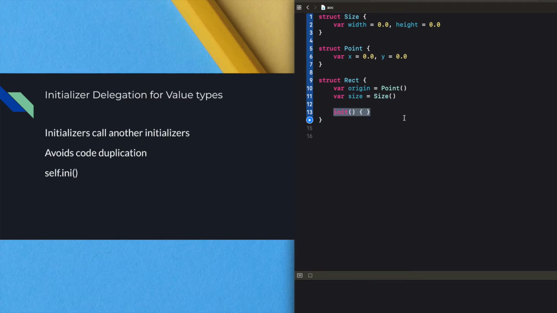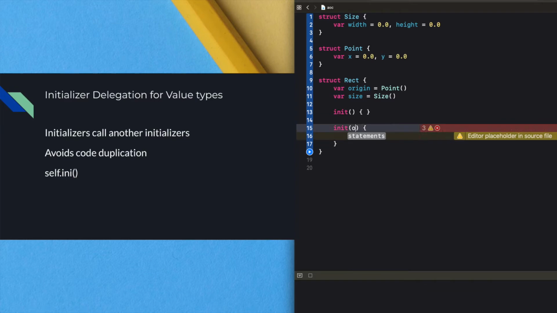This initializer is functionally the same as the default initializer that the structure would have received if it did not have its own custom initializers. And another initializer is init with the origin of type Point and size, origin and size.